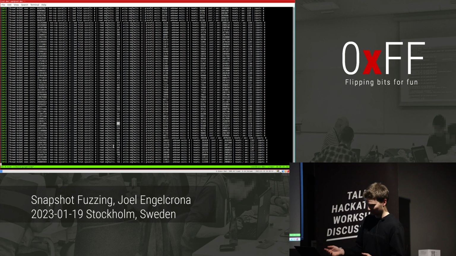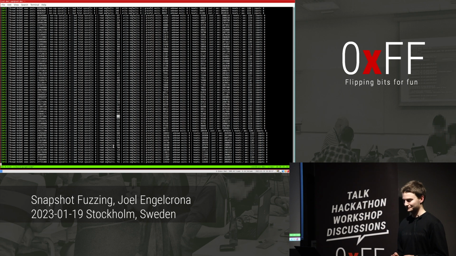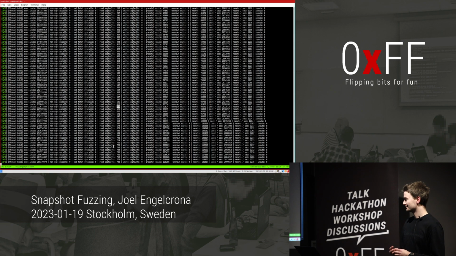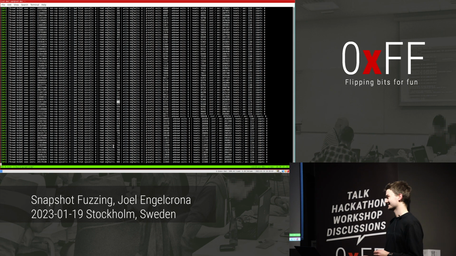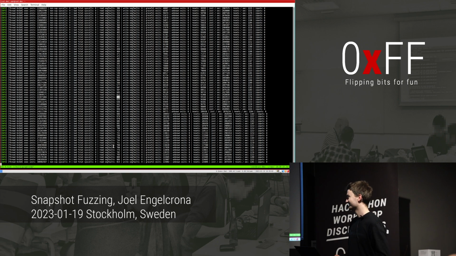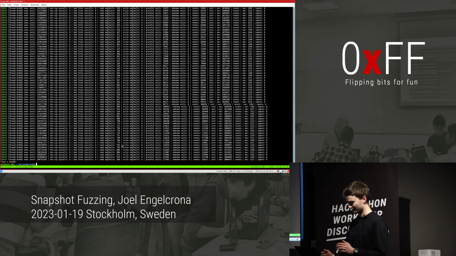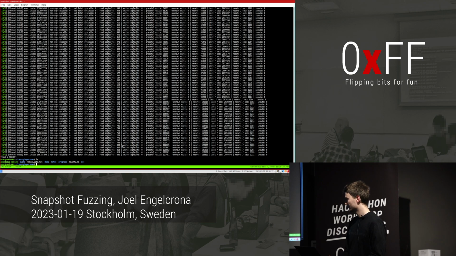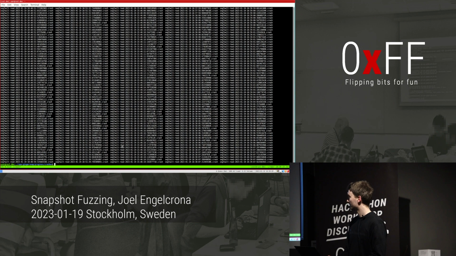And since I did not implement any stopping condition, it will never finish. It will just continue doing this forever. So we need to terminate it now. But if this was a harder problem, it might have taken a long time to do this. So then you could go into progress, crashes here. Oh yeah, and it noted every crash here. So we could just take one of them.